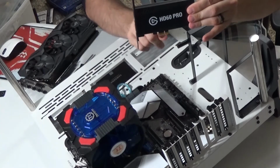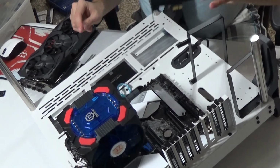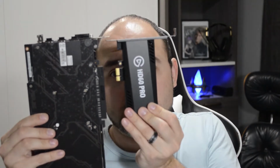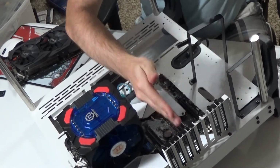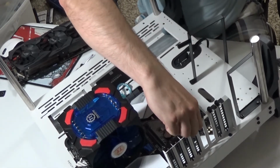And again, I'm just making this easy to understand. This will want to go into the short one. It's a PCI Express, whereas this would be the full-size PCI. So if you put this next to this, you see the difference. Right here is where I'm wanting to install it. By doing that, I line up with which spot it's going to go to, and I can see that it's going to line up right here.